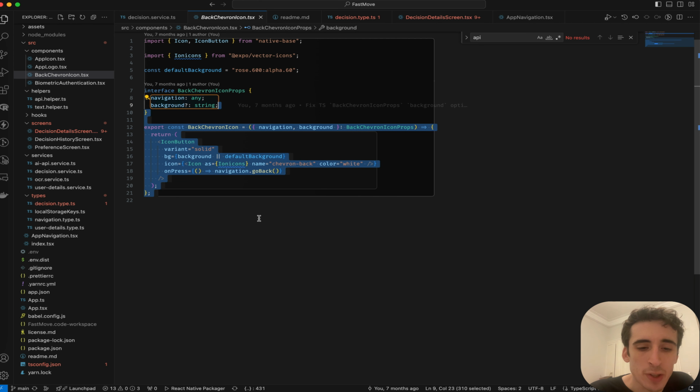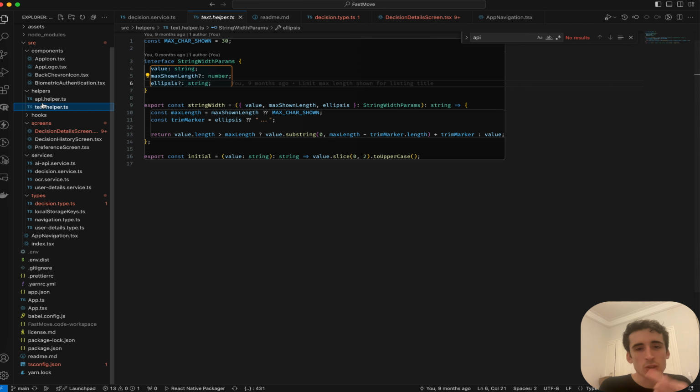I'm not sure if I'm leaving that one because initially the project, I have forked that project from another React Native project I have done as well as an open source project. And because it was quite similar to the new app I wanted to build about decisions, I thought, oh, I will just fork it. It's a nice way to fork a Git project to another one instead of recreating a new one from scratch. Finally, the initial React Native project I have built originally is like a boilerplate.